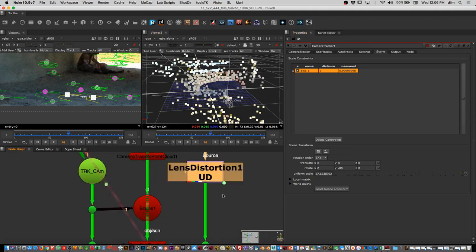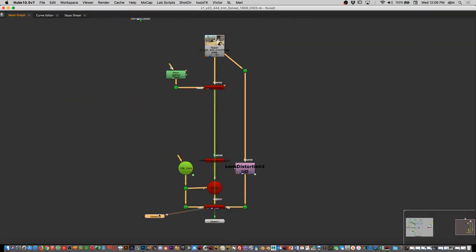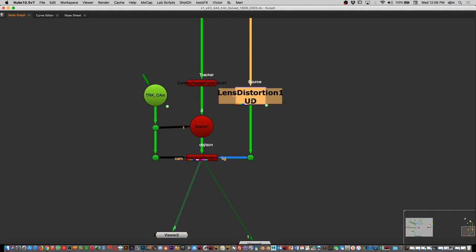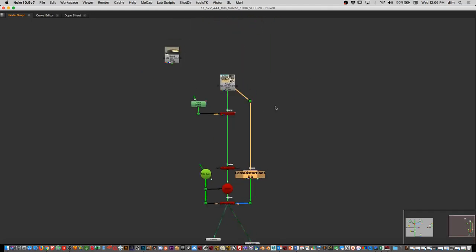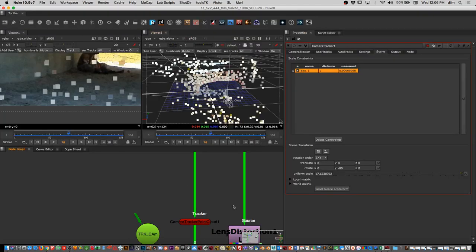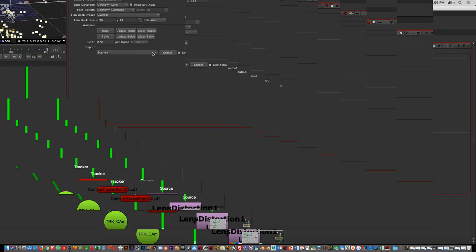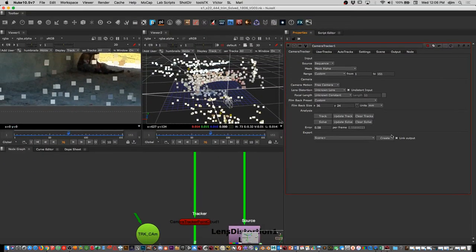So I have my lens distortion. The other thing that I'm going to export now out of this is my redistort. I need a redistort because essentially I want to redistort all the CG to match the original live action. So the redistort is as easy as taking this guy and inverting it, but in order to make sure that we're correct, we're going to go back to the camera tracker, and in the export setup, we could go ahead and select the redistort option. So we're going to go back here, look for distortion, hit create, and create a new one out of this.